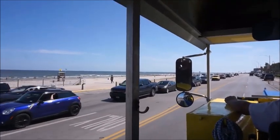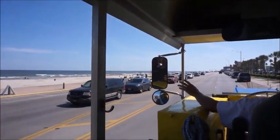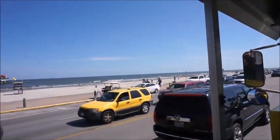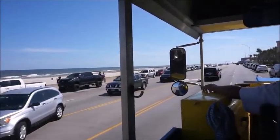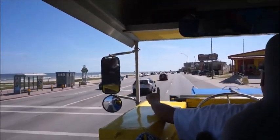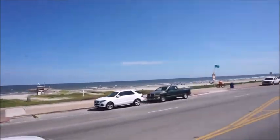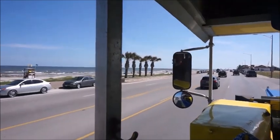The city had some venues out there. They had a dance floor, a bandstand, some other venues, but over the years, the city couldn't make the pier pay for itself. So in 1963, as a result of the storm in 1902, they started to build the seawall that you see here to our left. They completed the first 3 miles by 1904. In the early 60s, the seawall was now 10 miles long.